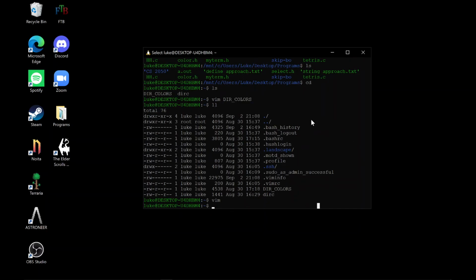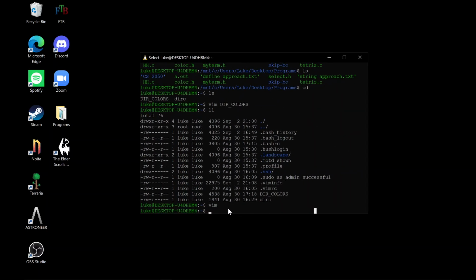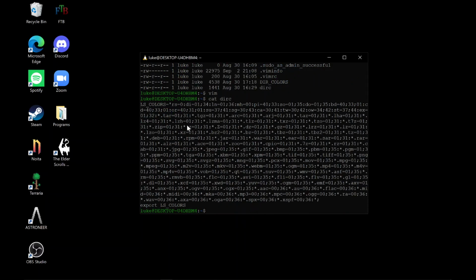But I know that people were struggling with some commands, so I'll just kind of review them. So vim is, of course, to open and edit a file. If you want to just read a file, you can cat it. So let's look at what dirk is. It's just essentially a command, really. And let's go ahead, I like to vim to look at certain things.